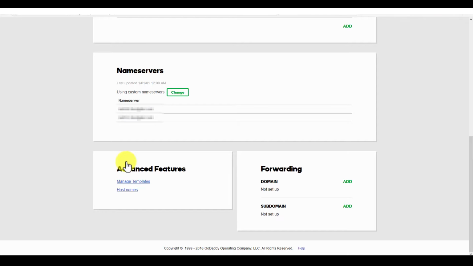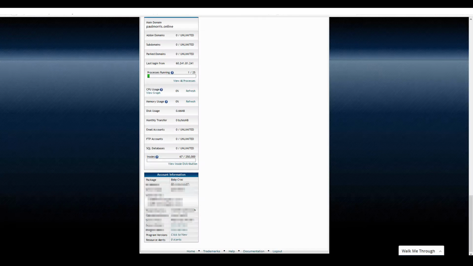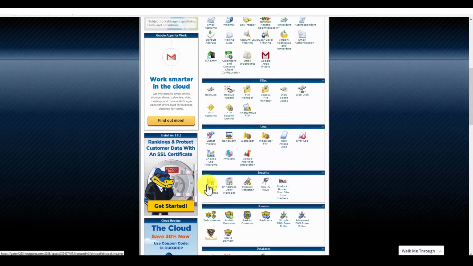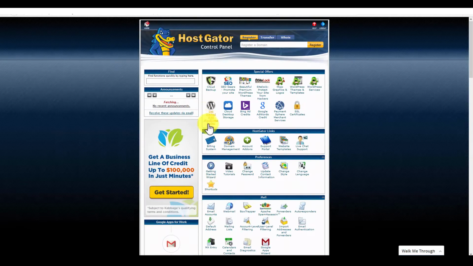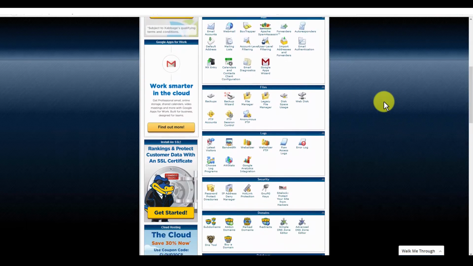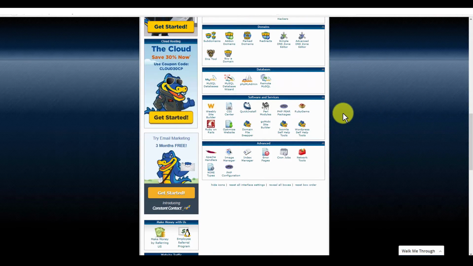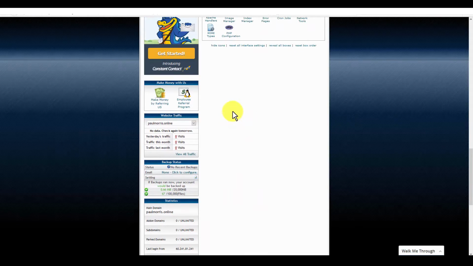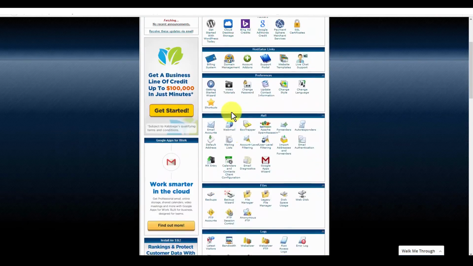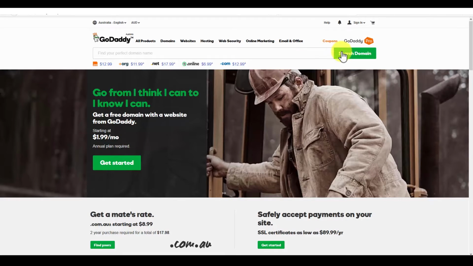So now your HostGator cPanel here will recognize that domain name, so that when we generate our WordPress site, it is going to work while being hosted by HostGator. I hope that makes sense.